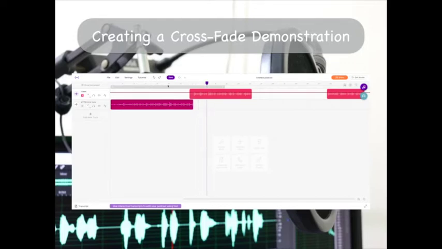So notice how the music just suddenly stops and then the vocal comes in. Well, that's a really abrupt way to make that transition from one sound to another. But we can use automation to create something called a crossfade. So the first thing I want to do is overlap these two regions so that my voice and the music are happening at the same time, which would sound like this.